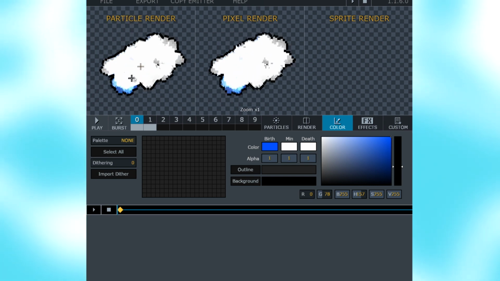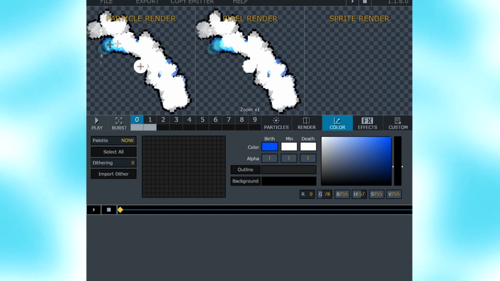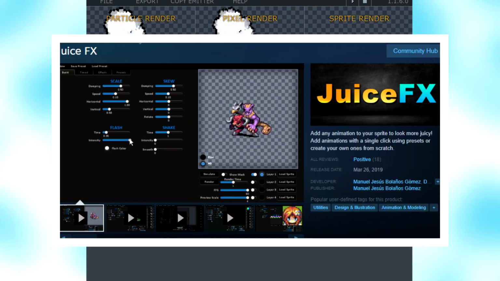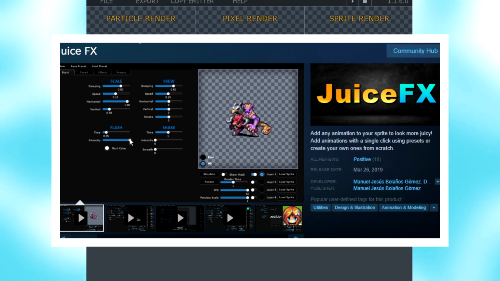The creator of it also makes a few other tools that are very helpful. He makes a squash and stretch program that lets you squash and stretch any sprite outside of the program, like outside of your engine. It's like an actual animation.